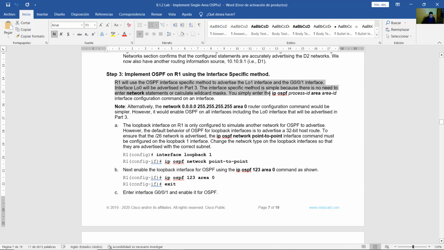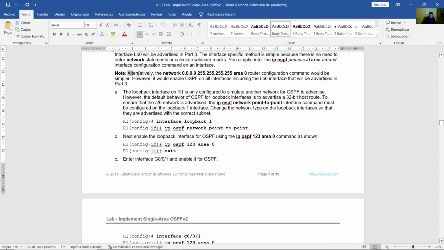You simply enter the ip ospf process-ID area interface configuration command on an interface. Alternatively, the network 0.0.0.0 255.255.255.255 area 0 router configuration command would be simpler. However, it would enable OSPF on all interfaces, including the loopback 0 interface that will be advertised in part 3.